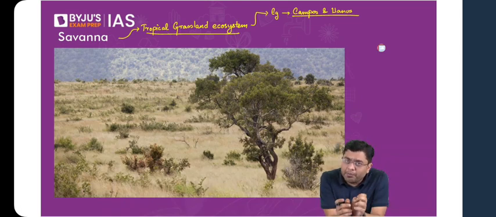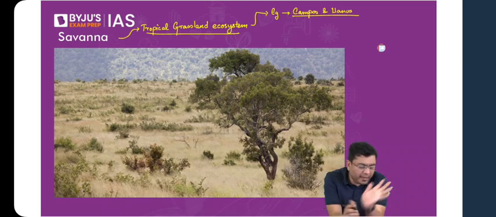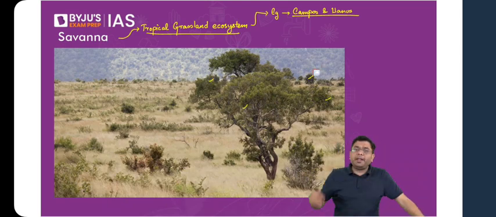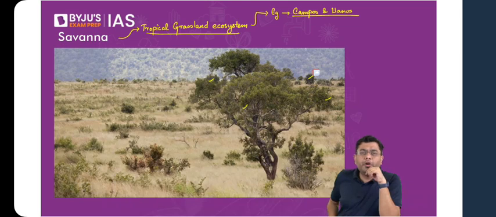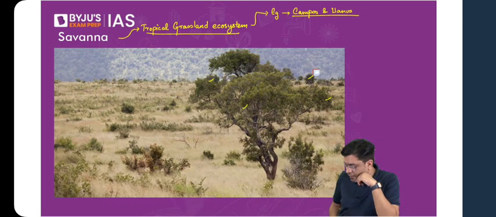Now, because of that dry season and lack of rainfall in general, you'll find that the density of the trees is not very high. You will have one or the odd trees here and there, interspersed with a lot of grasses, a lot of various different grasses. Now, these grasses will get drier, but the presence of these grasses in sheer numbers, what does that tell us about the presence of herbivores? Do you think there will be a significant herbivore population here or not? Huge. Very good. Correct. So here you will have a large herbivore population.